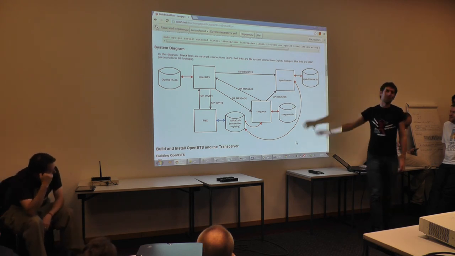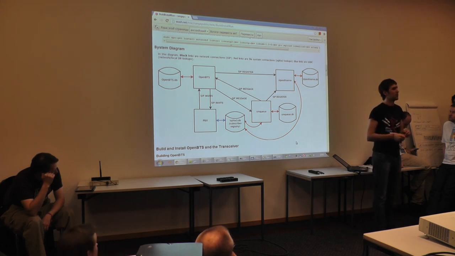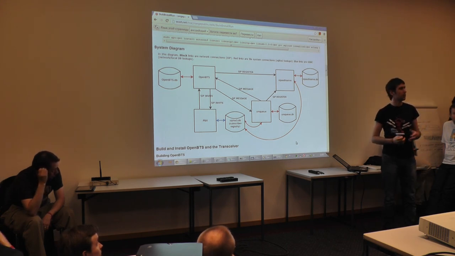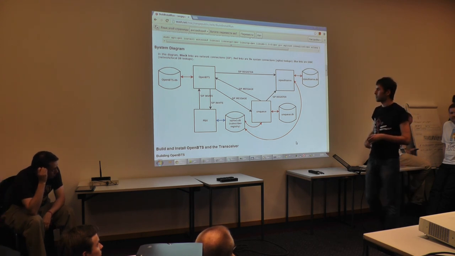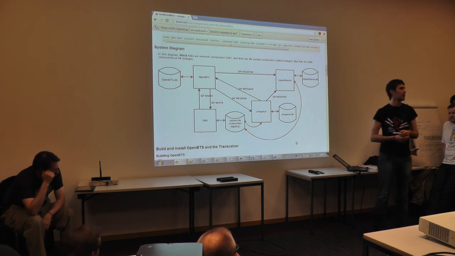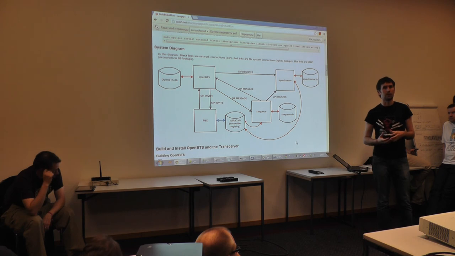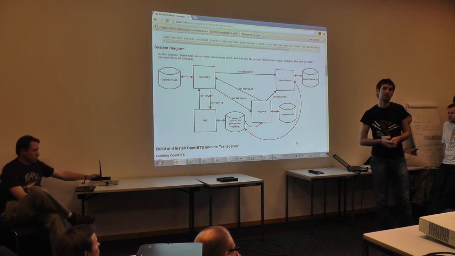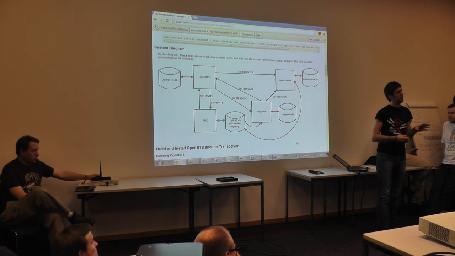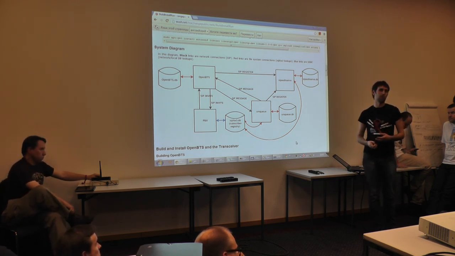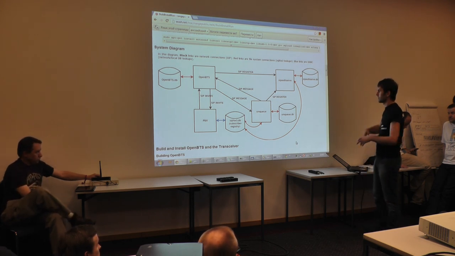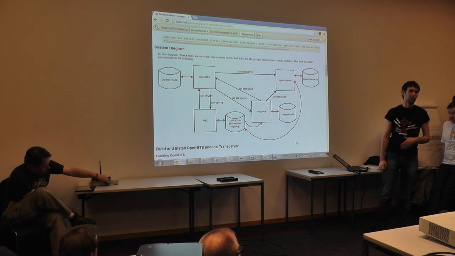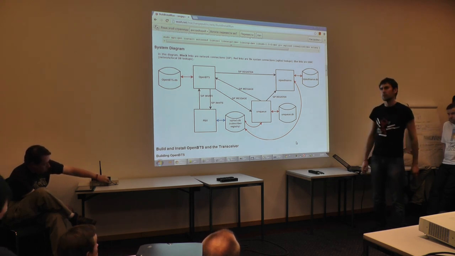So, as you know, short messages are not like instant messaging. If the other subscriber is not available, your short message will be delivered to the subscriber when it becomes available. And SMQ tries to do that. Right now, it doesn't really store short messages for a long time or wait for the other subscriber to appear on the network, but it at least tries to make a reasonable amount of effort to deliver your message if the subscriber is somewhere in the network. Because as you know, the radio may be unreliable, so the first try might not be successful, and it will try several times to deliver the message.